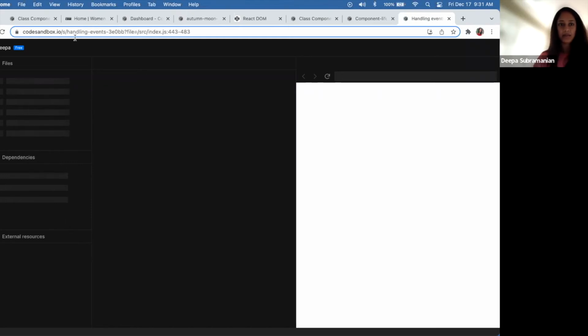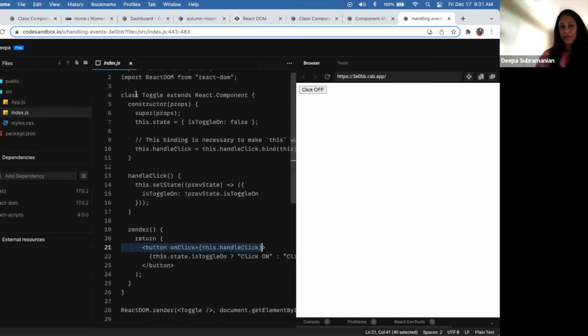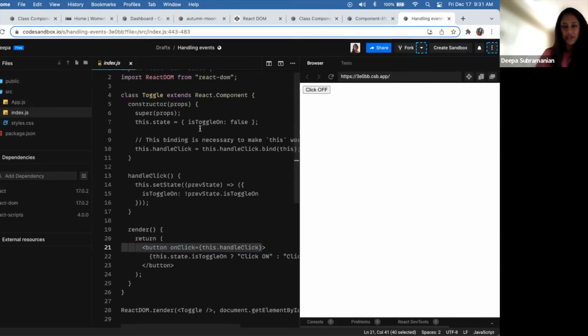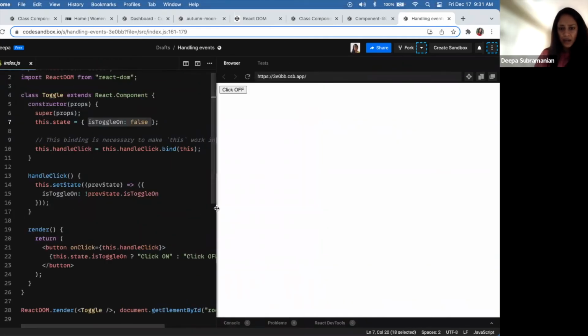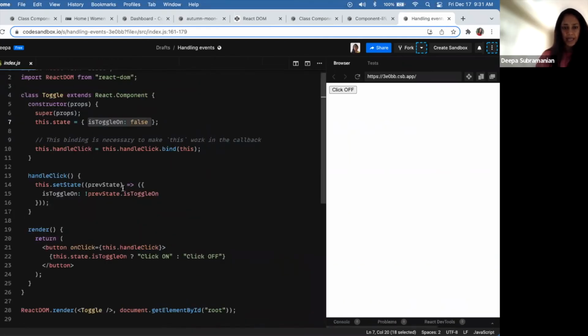Okay, so I have a button here, which I have set the state to toggle false, right? So that's why it's showing as click off. And then how do I handle it? Whenever I click on this, it changes its state here. So if you see here, it looks for this handleClick method, and it says, okay, what is the previous state?